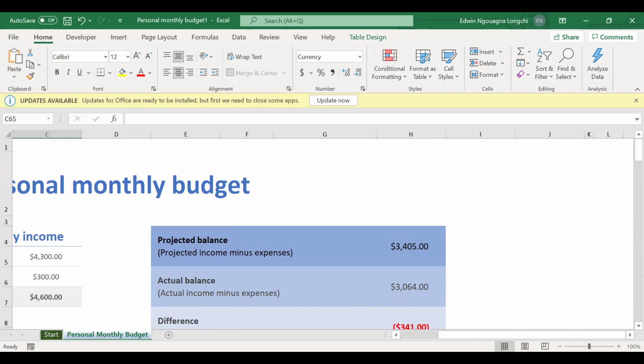You can download it. Let's look at one other template. I hope it's making sense. You see that a template has already been built for you, right? You don't necessarily need to go around building from scratch. So let us go back to our Excel sheet and see the next one.